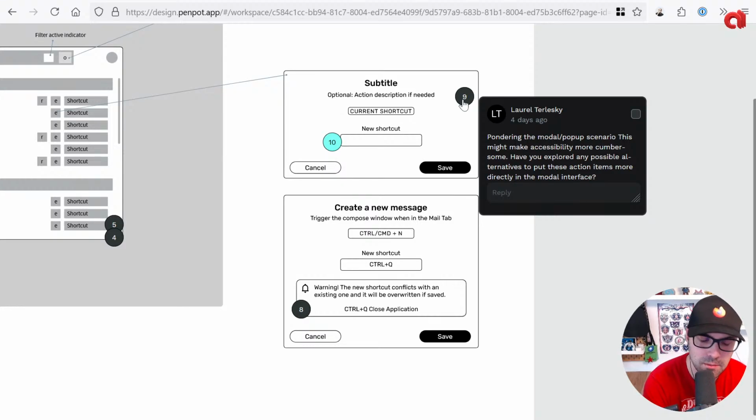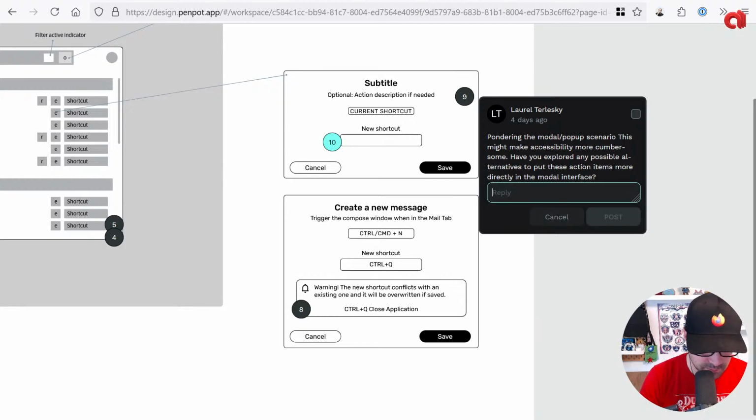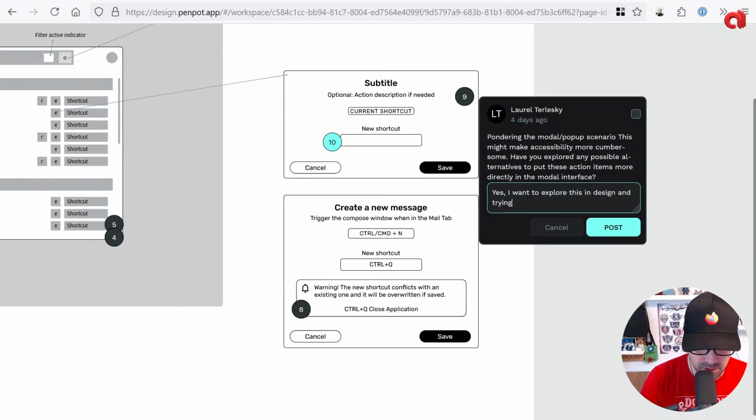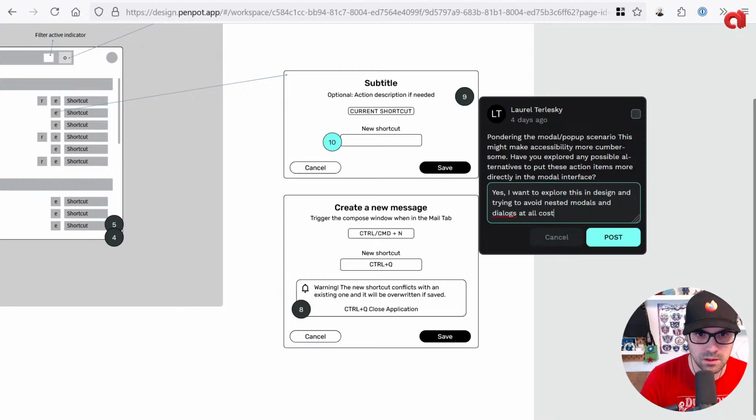And opening a modal inside a modal is kind of sketchy. So we need to find something, it could be like a top slide down. Do you remember the old Mac OS? It used to slide down, and it's kind of like a takeover, not really a modal, like a sheet. Yes, I want to explore this in design and try to avoid nested modals and dialogues at all costs.